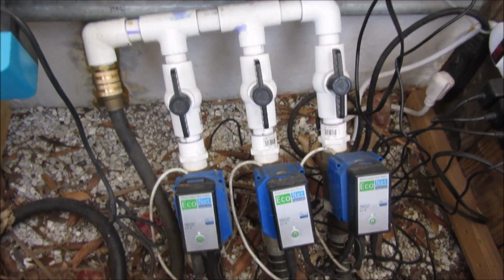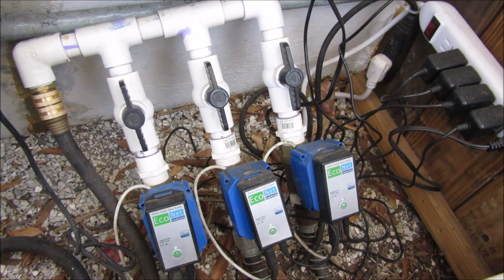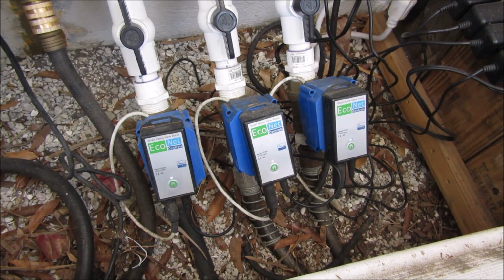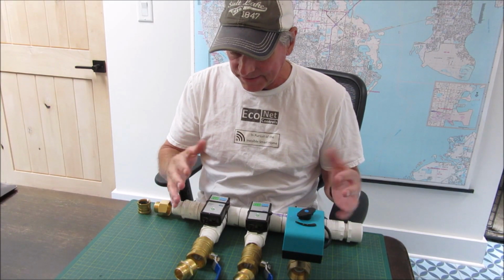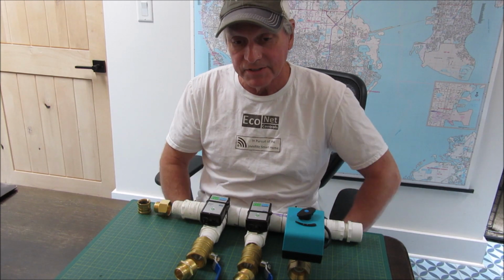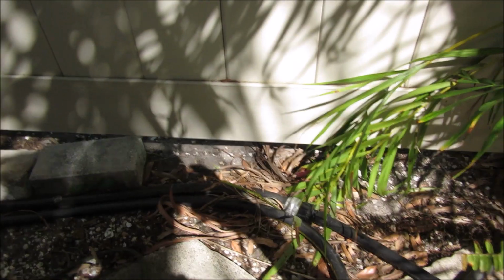So here's my setup here. I built this manifold for the first part of my system. And I've just got three of our OEM versions of the Bulldog in there with the Z-Wave controllers. Before I get to how I put this together and the components and parts, I just wanted to show you a bit how the system will be set up to irrigate the property.